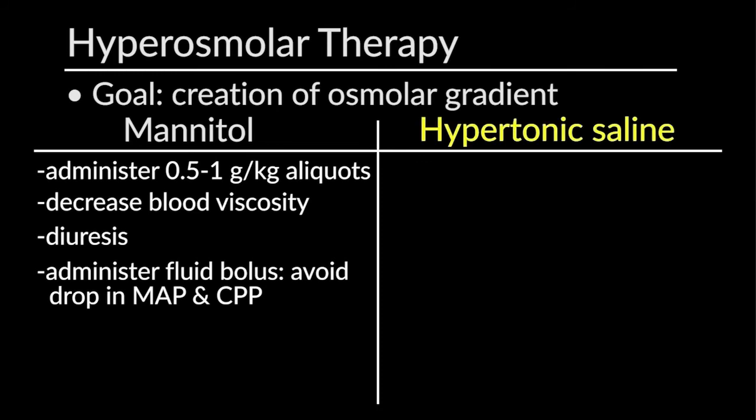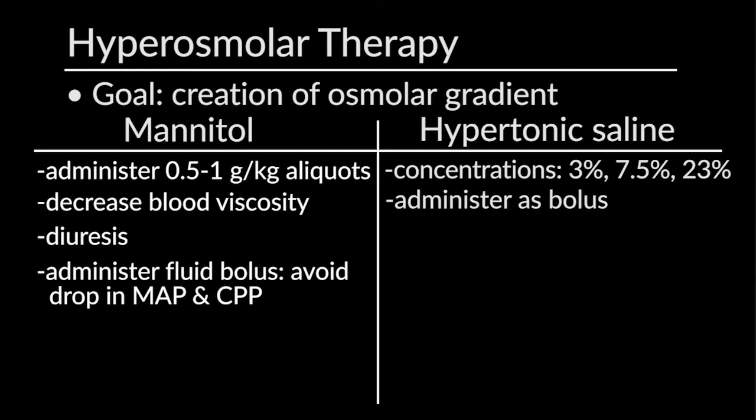We typically like to use hypertonic saline to drive the sodium levels up to the 155 range if normal saline is not getting us there. And this can be done by using different concentrations of hypertonic saline. So again, we typically use 3% hypertonic saline, but there are formulations such as 7.5% or 23% that are used in the adult world. You can give this as a bolus to initially just boost up your sodium. The way I like to think about it is 3 cc's or 3 mLs per kilo of 3% saline will raise your sodium by 3, just as kind of a rule of thumb.